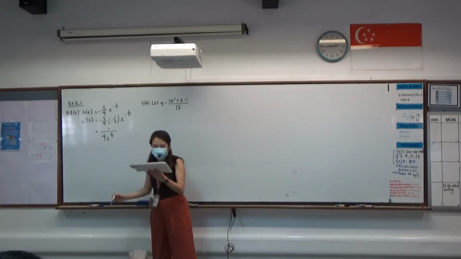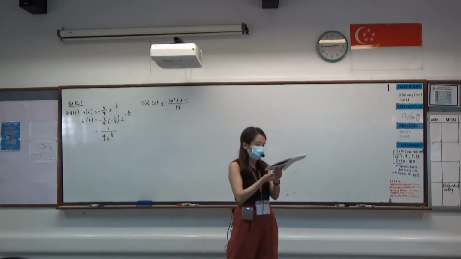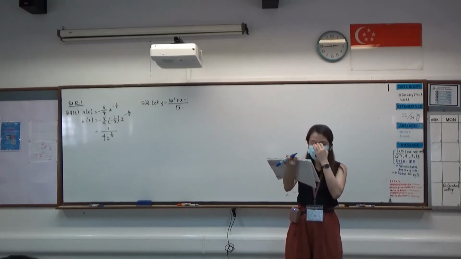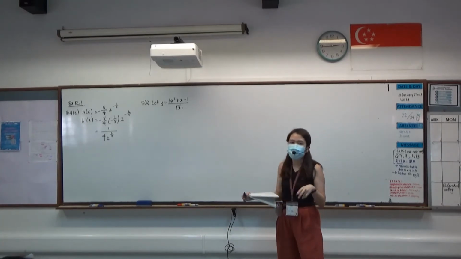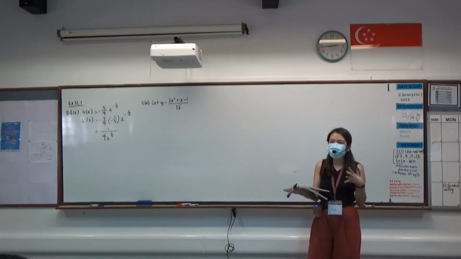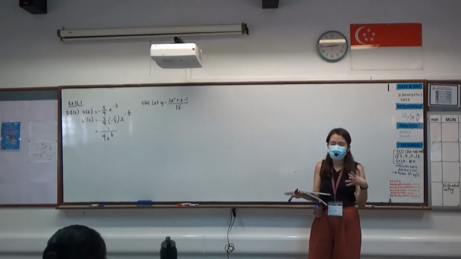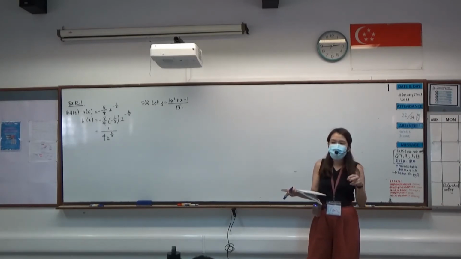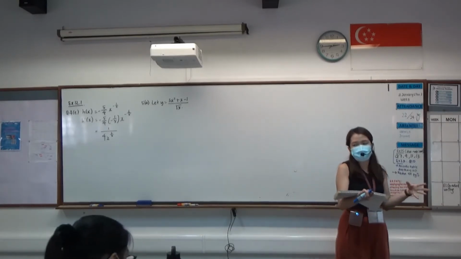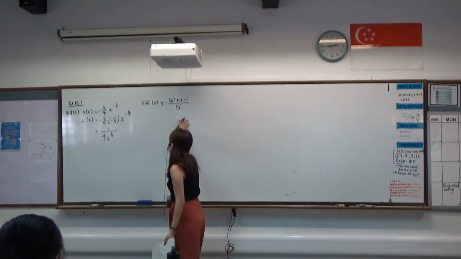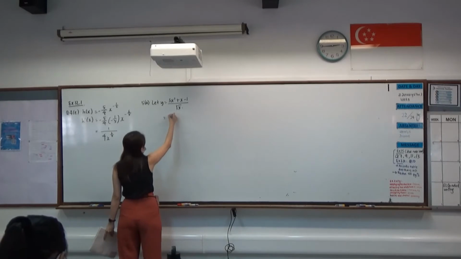Okay, then for 5A, I thought that maybe I'd just work it out along with you, in case some of you don't know how to do it. For 5A, at this point, because we are limited by the kind of rules that we have, if some of you have already studied your product rule and quotient rule, you may be able to apply them. But at this point, with the beginner set of rules that we have, what we will do is to simplify this fraction.